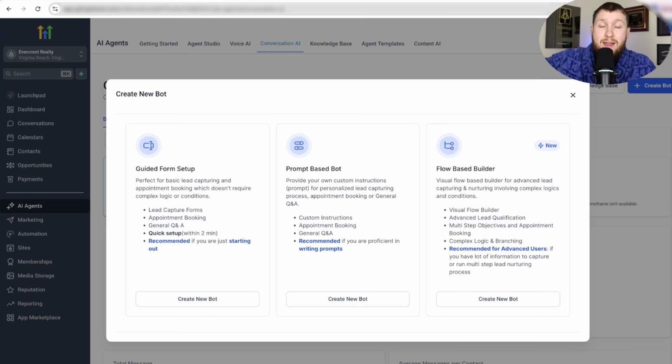So back in the day, they didn't have this. It was just one builder. But now they have 3, and a lot of people get very confused on how this works. So I'm going to explain all 3, but then I'm going to go through one by one and show you how to set up each. That way you get the best of both worlds.